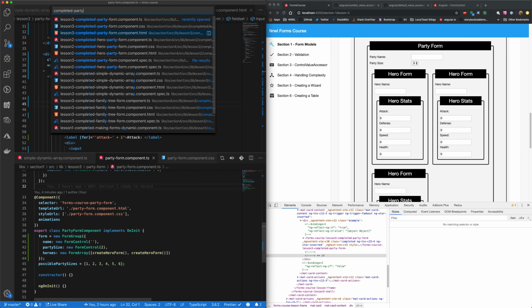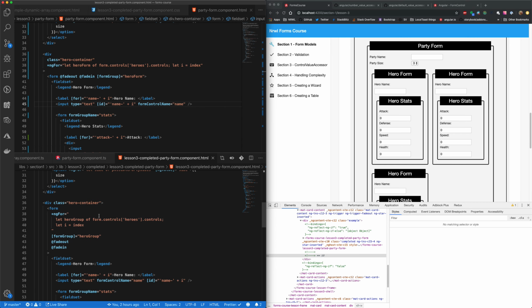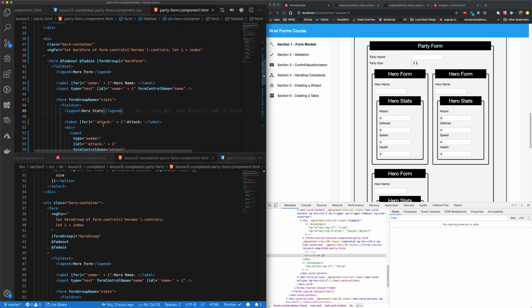And this is lesson 3. Perfect. So let's take a look at the hero container. So the hero container, in our example, we actually used the ngFor on the hero container. The hero container is actually supposed to be this larger container for all heroes.